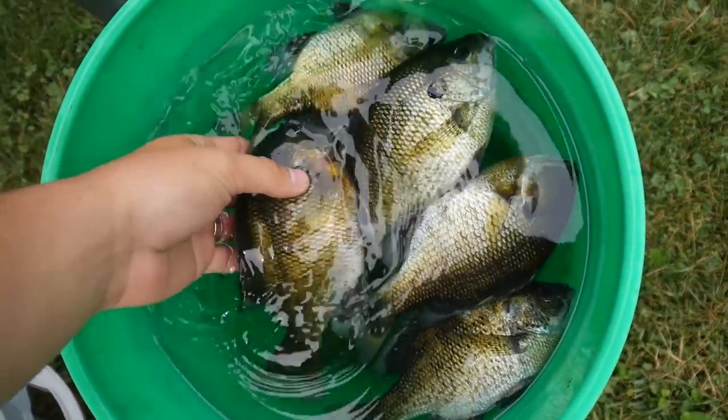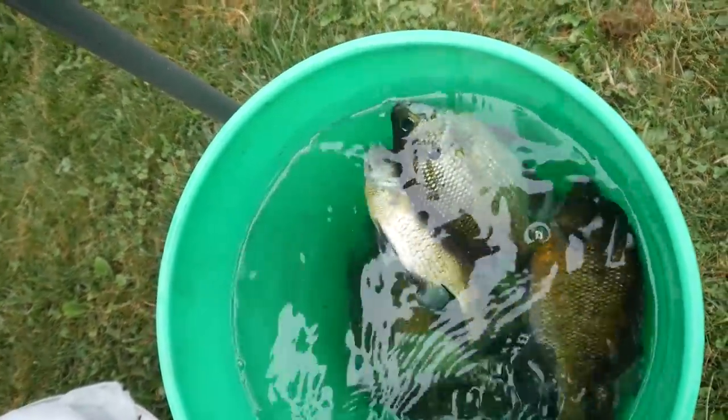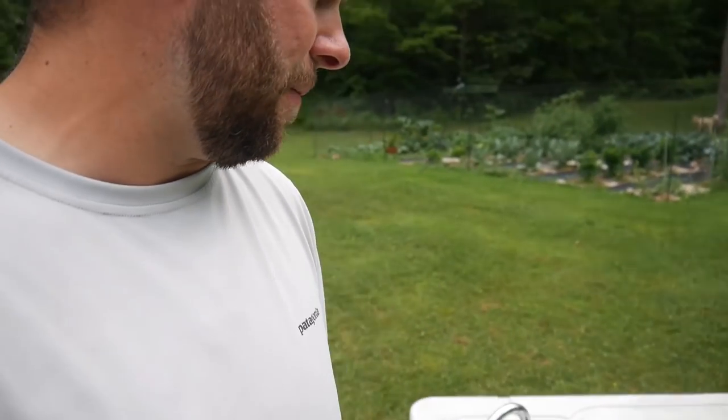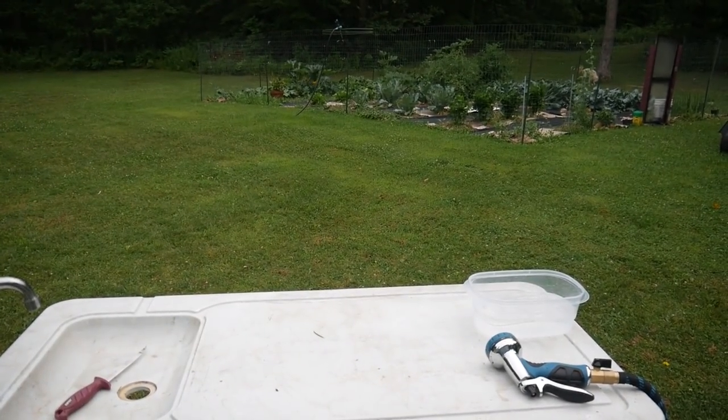We got decent bluegills, a couple small ones. There's a big sunny down there. There's crappies still alive. A couple of them are still alive. But I'm gonna get filleting them, do a little fillet montage, show you all the meat we get from them. And I'll fillet the crappie first because that's the one that took the most damage per se.